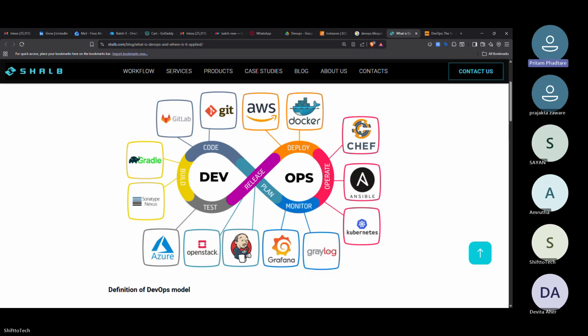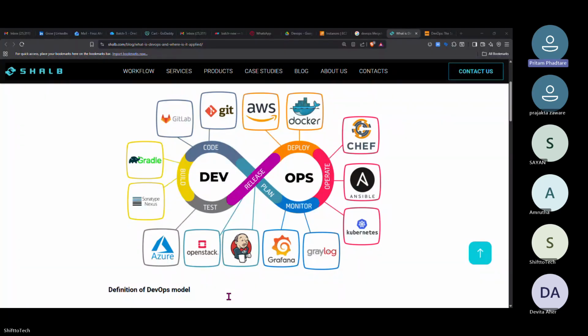In the build phase, there will be another one building the application. In the test phase, there will be testers testing the application code in different environments. In the release phase, again there will be some individuals. In deployment, there will be cloud related teams who manage the whole deployment part. Then in operate, again cloud teams and other engineers operate your whole infrastructure. Then in the monitoring phase, there will be other individuals.